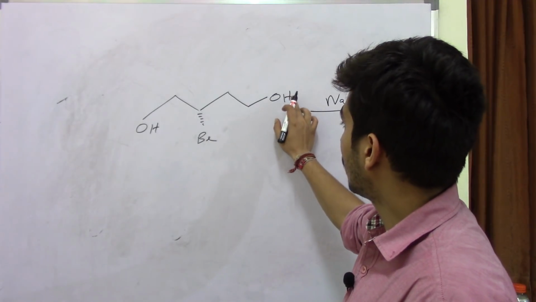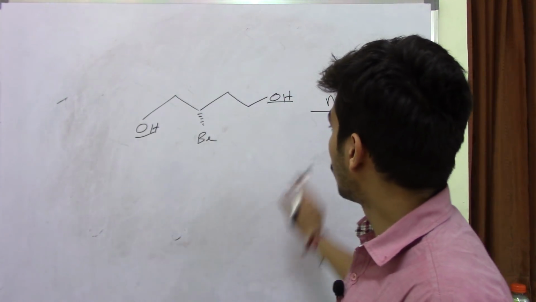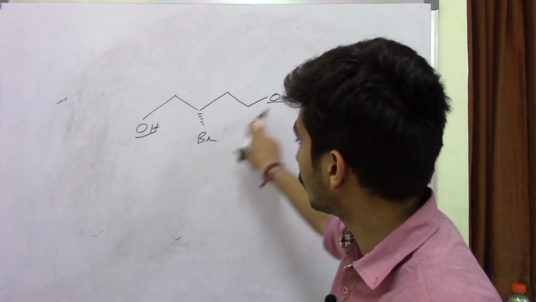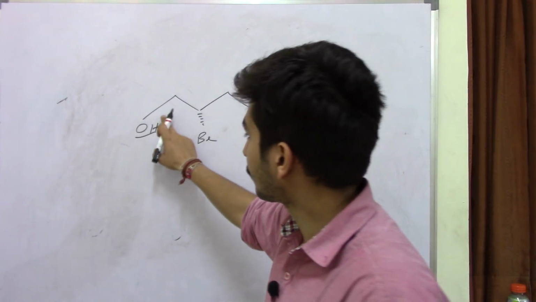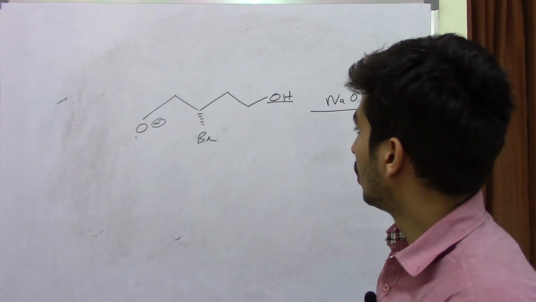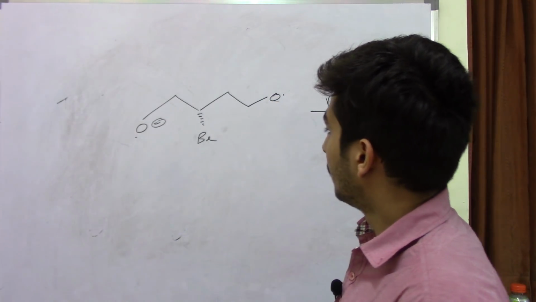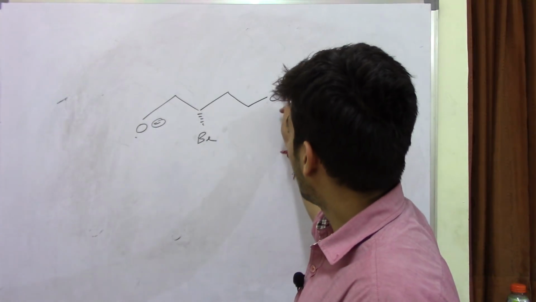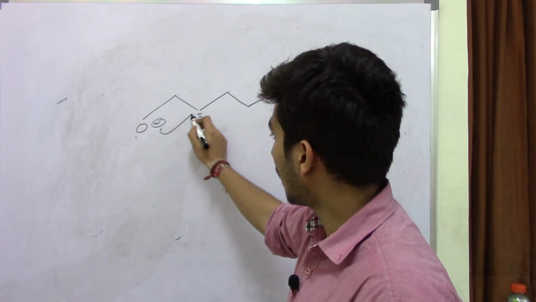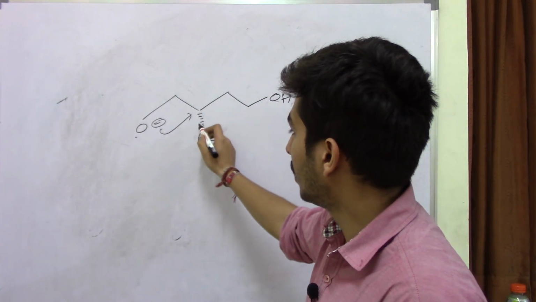So we see that there are two acidic hydrogens, one is this OH and one is this OH. So this OH minus can abstract either this hydrogen or this hydrogen, and will lead to the formation of O minus. And similarly it can lead to the formation of O minus even here as well. If it leads to the formation of O minus in this particular case, this O minus is then going to attack this carbon over here, and this bromine will leave.